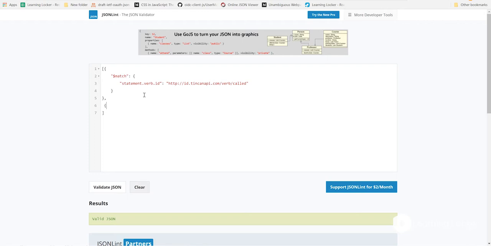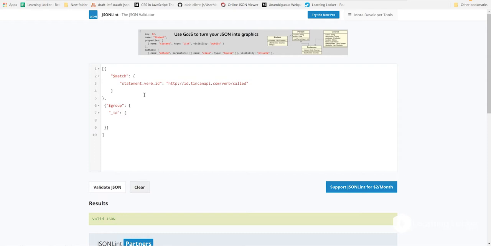So the operator is $group. $group takes an ID, so you say what is unique about the statement that puts it in a particular group. So we need underscore ID, and we're going to give an arbitrary name. You can call this whatever you like.